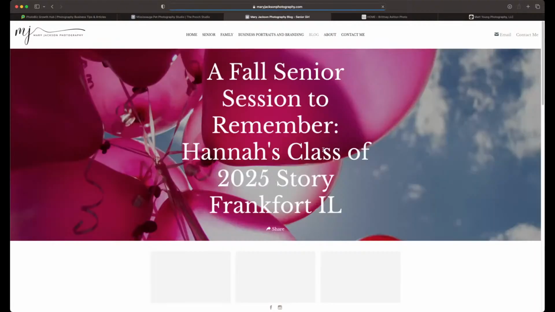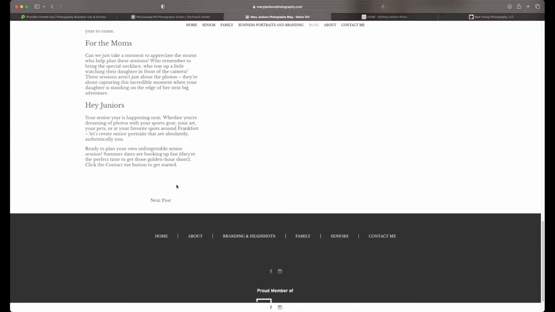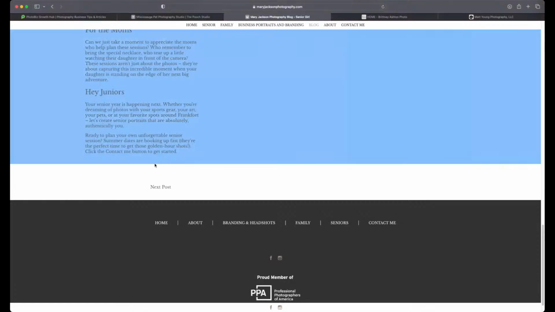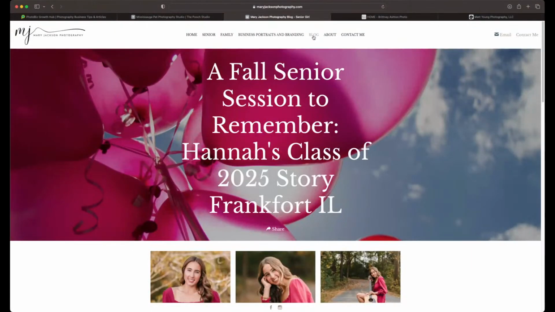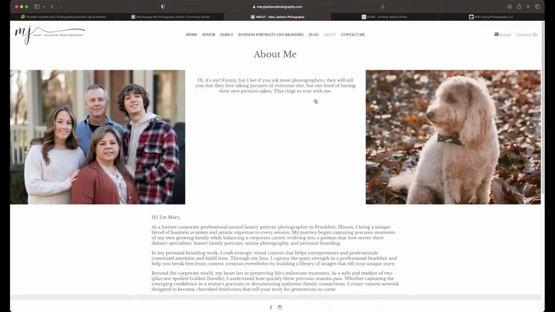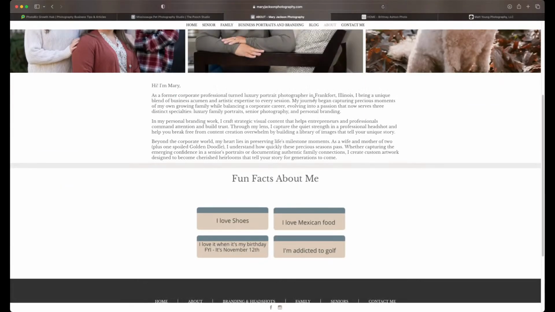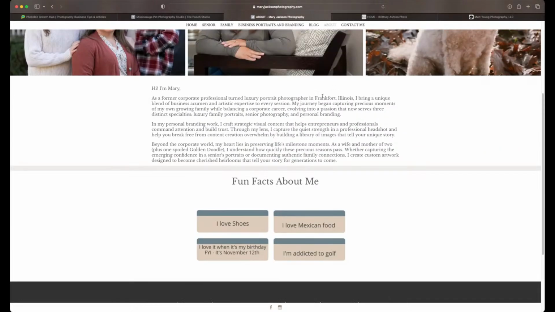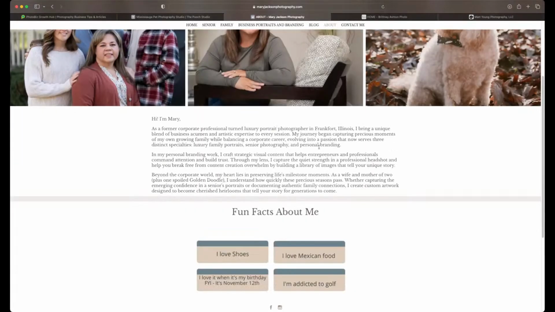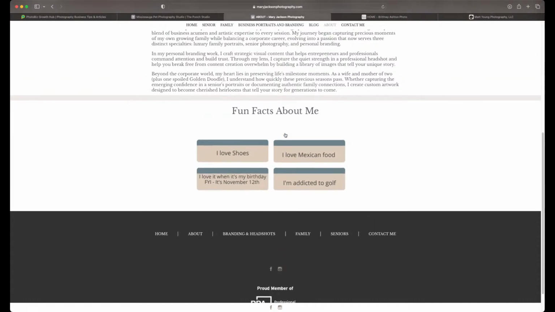Let's take a look at your other blog. Great bit of photos. The only thing I recommend on this one is I would add a call to action here to book with you at the end of this one. So anytime, just have something to do at the end of it. Okay, so that looks good. Again, utilize that color right here. I think that would be really nice just to break up the page a little bit. I think that would look really good.